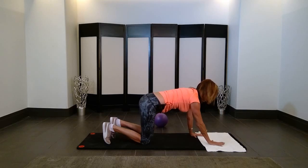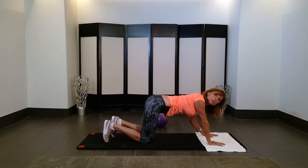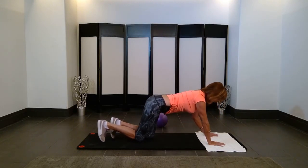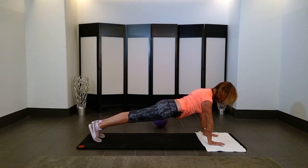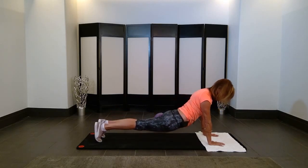Come back for plank. So we have one plank challenge here. Trying to stay about 30 seconds. If you want a little bit more, we will wait for you, okay? Okay, so tuck your toes in and make sure that your wrists are aligned with your shoulders. Then don't lift your hips too much, don't drop them too much either.